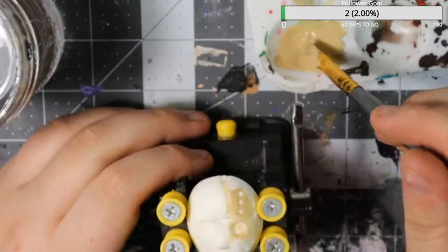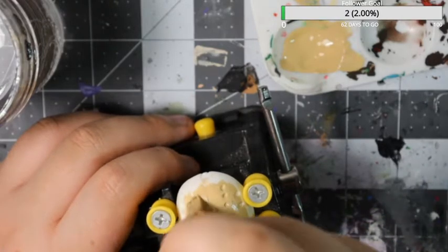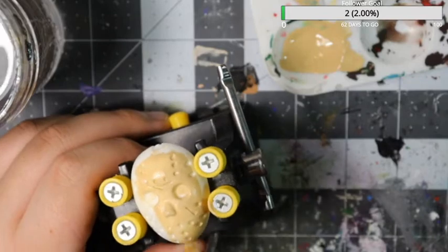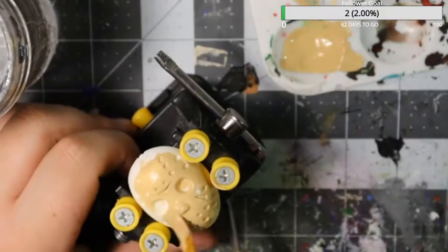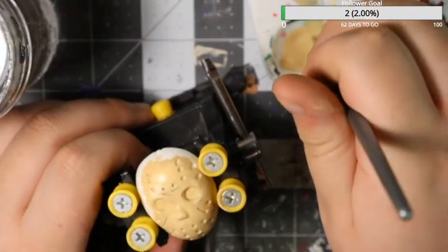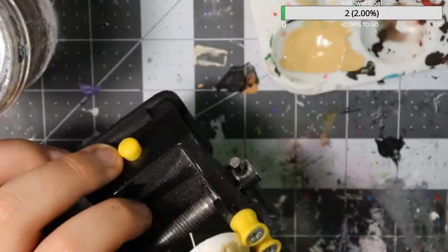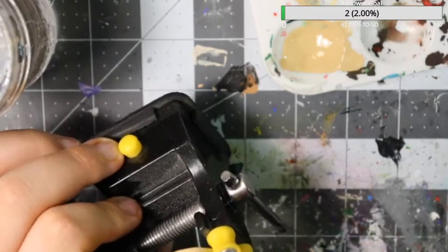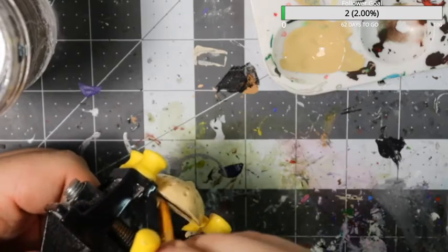All right. So we watered down the paint a little bit. Now we're just gonna go over it. Make sure you get in those recesses, even though they will be washed black. It's still important just to have an even coat. Just get in all the nooks and crannies. This brush isn't very important or expensive, so we can just maneuver any way we would like. I'm even gonna paint the back of this just to keep it consistent. All right. So we're doing the back now.